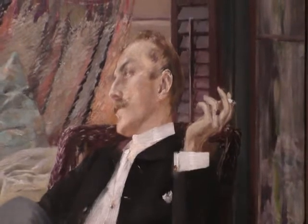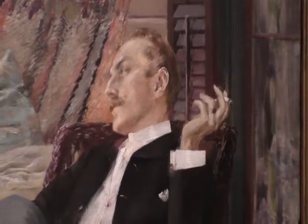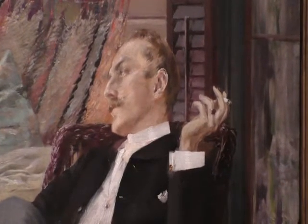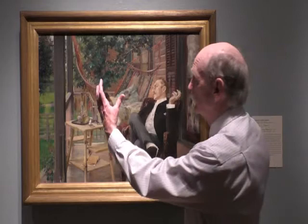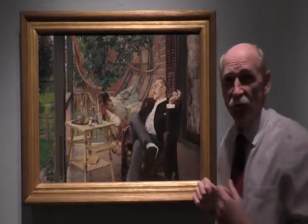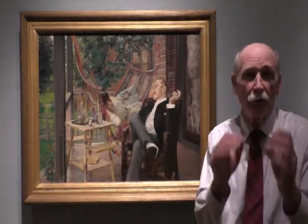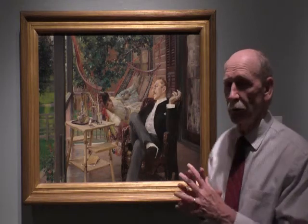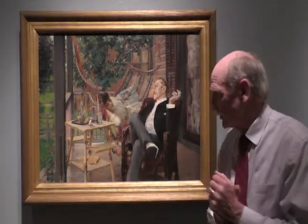And then, as you move into the center of the painting, you see the detail of the faces, the drinks on the table, and especially look at the clothes the man is wearing, his jacket, the spats, the handkerchief in his pocket, even the cigarette in great detail. And so I think what's happening is they're moving from less detail on the outside to more detail as you move toward the center, and it draws your eye in so that you focus on the couple as they look intently at each other and they're deep in conversation.